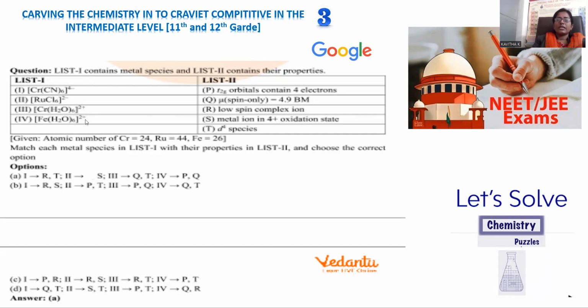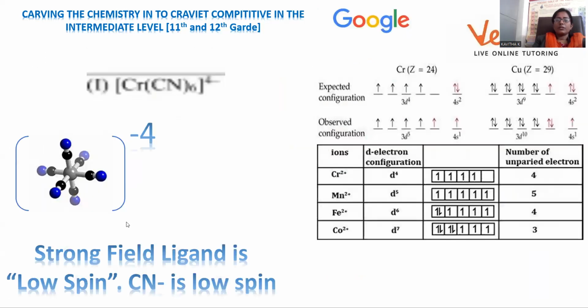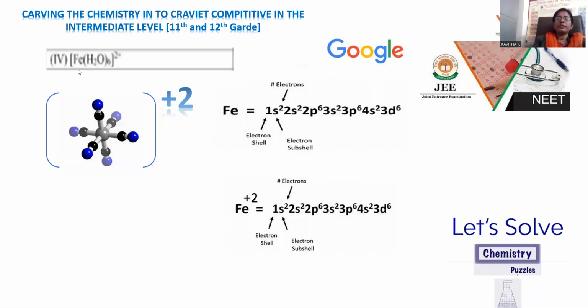Move on to FeH2O taken 6 plus 2. FeH2O taken 6 plus 2, what options are correct? Let's see. When the hexaquo iron complex was taken, initially let me mention the iron electronic configuration. Outer shell configuration is taken as ns2 (n minus 1)d6. That is given as 4s2 3d6. If 4s2 3d6 is present, this iron is becoming iron plus 2. So for Fe plus 2, let me remove 2 electrons from this 4s orbital, and it will become what? 3d6. The orbital configuration will become 3d6. Okay, so it is the 3d6 system.